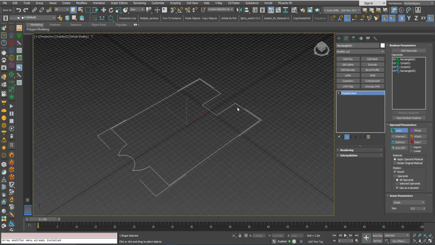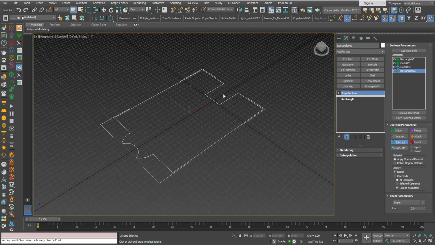Now let's say I want this rectangle, the second one, where it cuts the shape, to have some chamfer on the corners. So select the rectangle, the second one, go here in the seam parameters and choose chamfer.